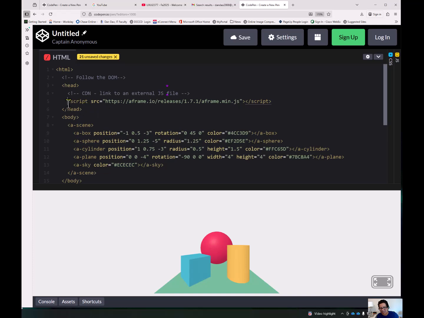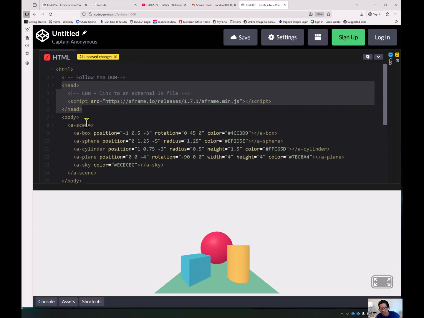So you have to get this properly done. Again, beginning your script, closing your script. You have to get this exact version as well. So make sure you got this link properly. Here's line number 5. If you don't have this properly done, it's not going to work. So that closes off your head section.